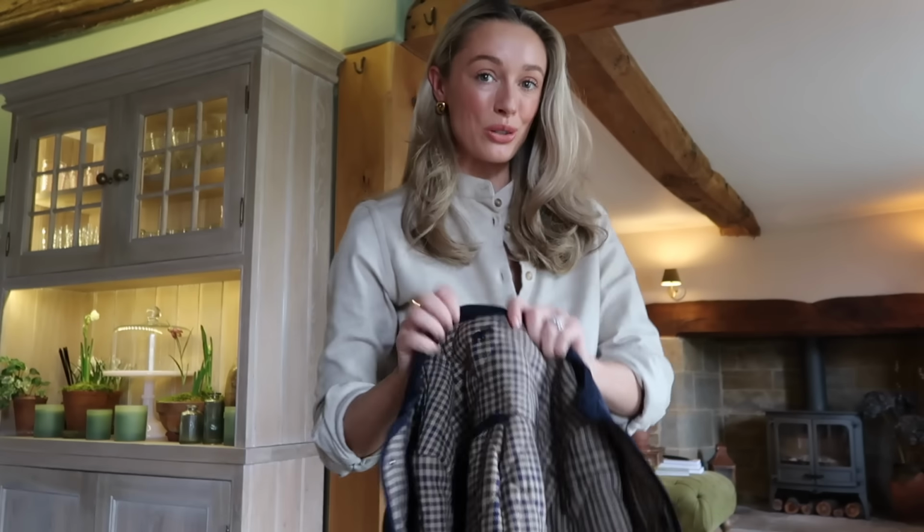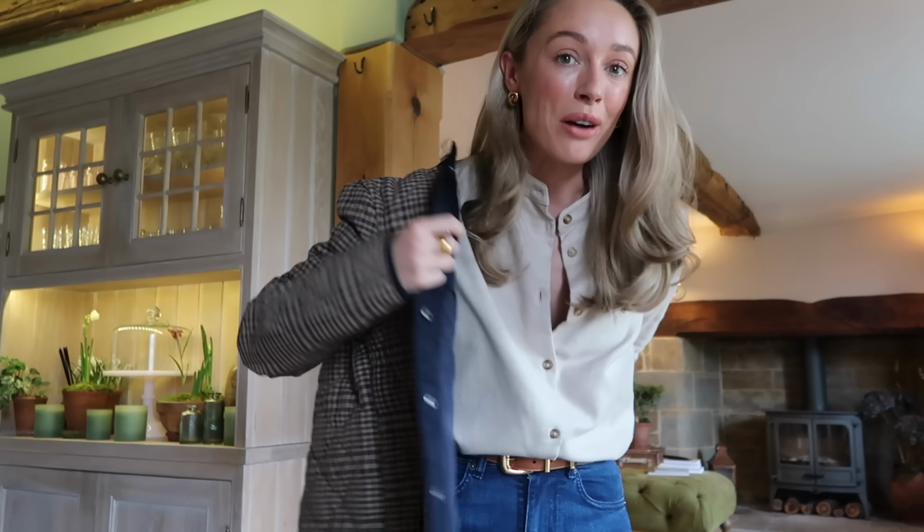So we've got a meeting with our accountant this morning, and then Charlie and I are heading over to Strawtop. There have been a few more exciting renovation updates in Strawtop 2, so I'll take you along to show you those updates. And then I thought we could have a little explore around Adderbury. It's an area that is obviously very important to us because it's where our cottages are, but I've never really shown you around the village too much, and also some of the amazing places really nearby. I'm not gonna spoil it, I'll show you around later. And I also have got a sneaky feeling that the wild garlic is starting to come through in the Hook Norton Woods. So I thought we'd take a little detour on our way home to check that out.